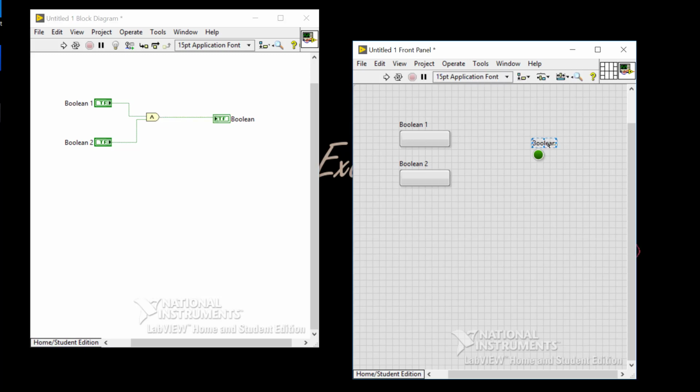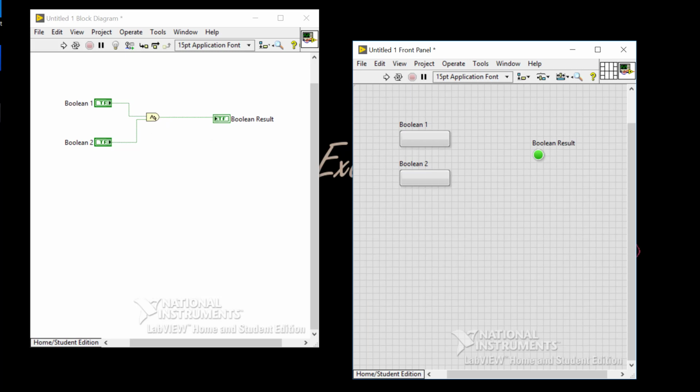Let's call this Boolean result. So if both are off, it gets off. Turn one on, still off. But turn both on, it becomes on. Okay?